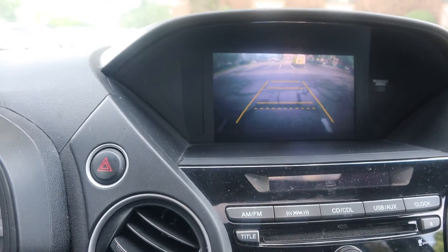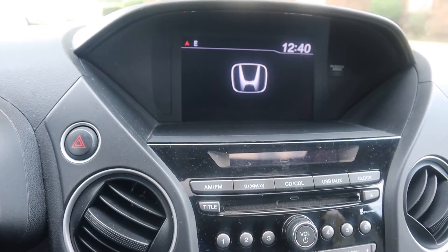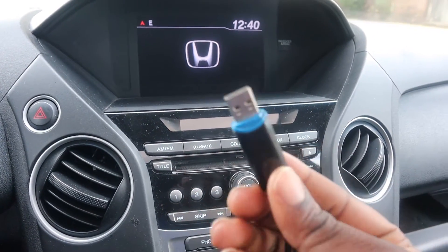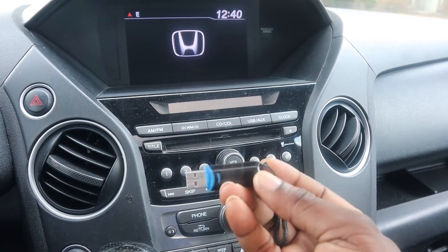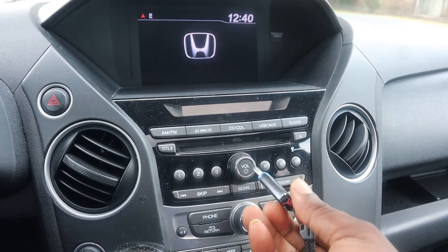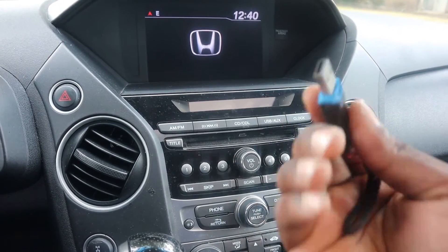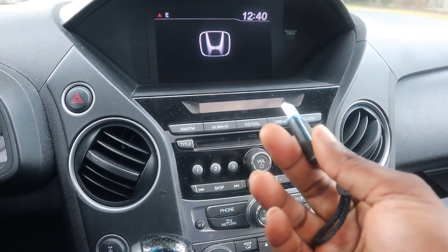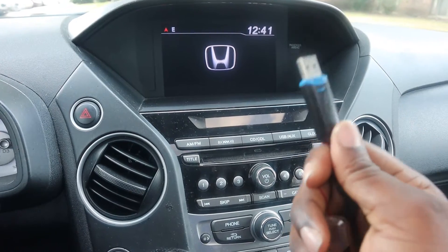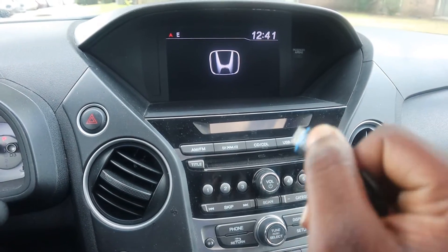So what are the things you need? The only thing you need is either a flash drive like the one I'm holding now, or a card reader with a memory card. You get some pictures from a phone or from a computer and install them on your Honda Pilot memory. After everything, even if you take out the flash drive, the pictures will still be saved in your car's memory.